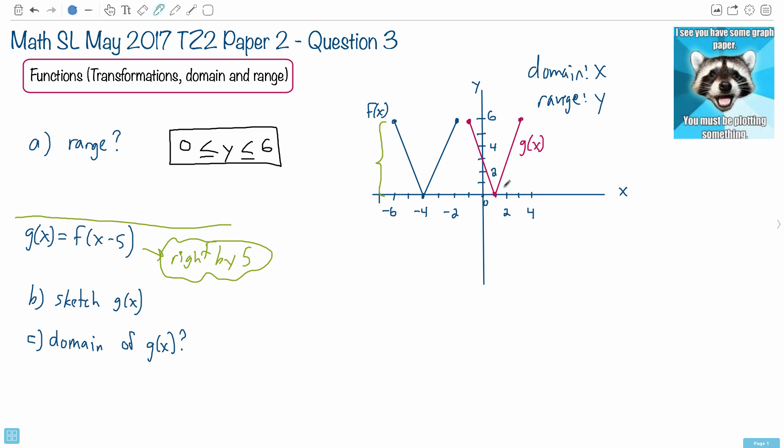So if we think about all the possible x values, let's look at how this bad boy here is defined. It's only defined from x equals whatever this is. So that's at minus 1. So we can say that there's a minus 1 here. And this is what we'll do.